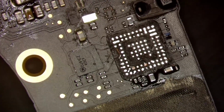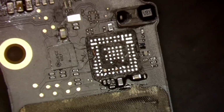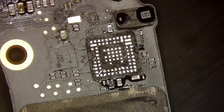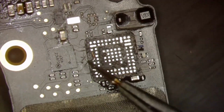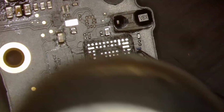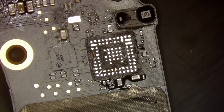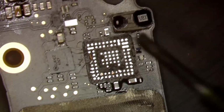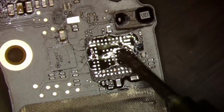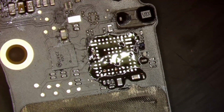Alright, so our next step is going to be to install that CD3215. The way I do this is I apply hot air to the board first to get it nice and warm. Just like that. Get it nice and warm, perfect. And then I'm going to apply flux. I heat the board up first, that way my flux melts as soon as it touches the board, just like that. That way I'm not using all that extra flux, and I'm making as little of a mess as possible.